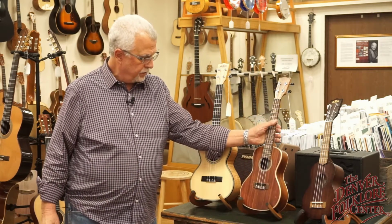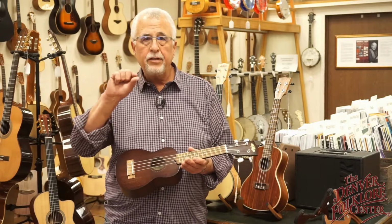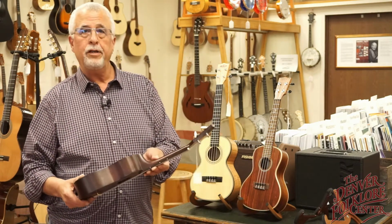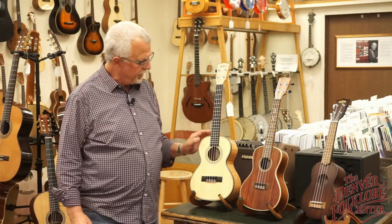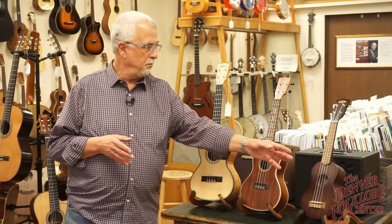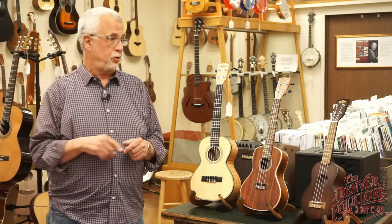At the other end would be an all laminated wood instrument. And this is made by taking several layers, 2 or 3 layers of very thin slices of wood, sometimes called veneer, pressing them together, gluing them, and then shaping them and carving them into the ukulele. This one over here has the solid spruce top, the tenor, and laminated or layered wood for the back and the sides. Now that's going to affect the tone as well. If you go from an all laminate to a solid wood top to an all wood, you're going to hear differences in how those ukuleles sound.